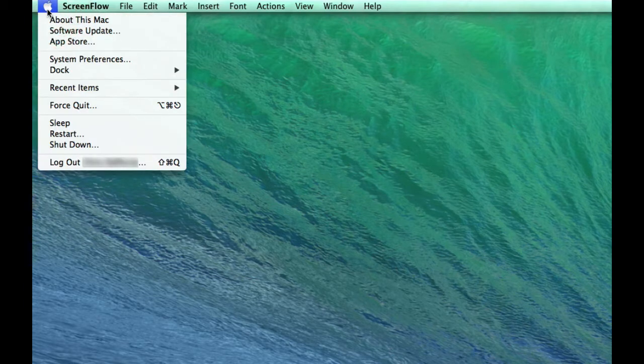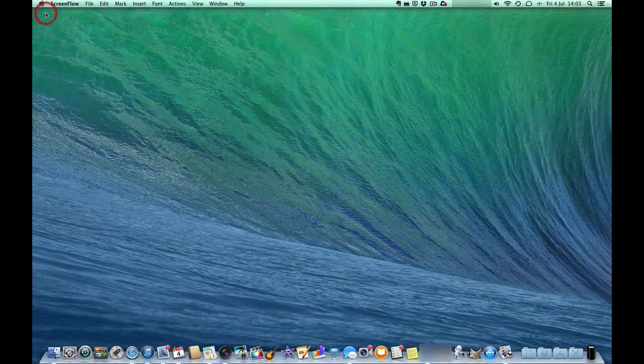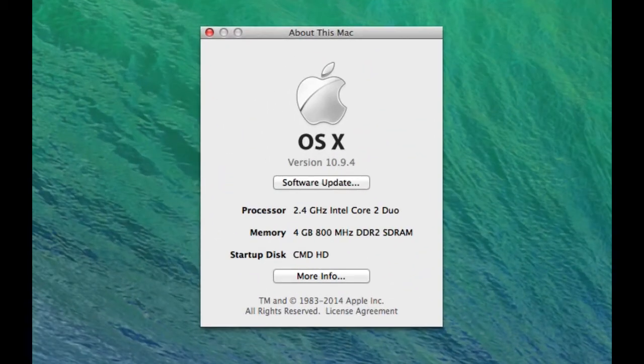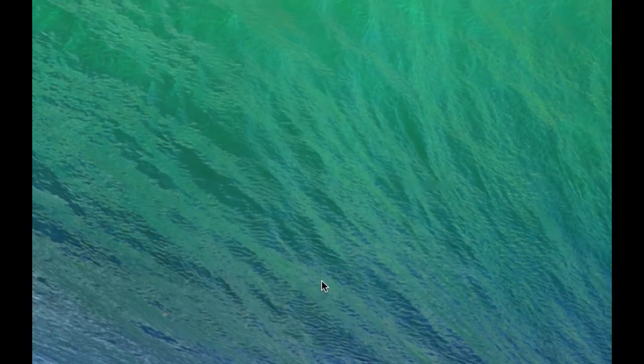Now, as you can see, there's another menu that pops up once we've clicked that. The first option on here is About This Mac. So if we click on that, basically the first view you get is an initial brief overview of your system. So it will tell you your processor speed, what RAM you've got in there, the memory basically, and what the startup disk is, so which disk is being used to boot from basically. So my operating system is on my internal hard drive, and that's detailed there.